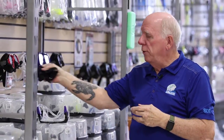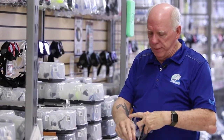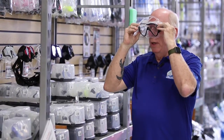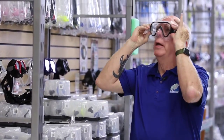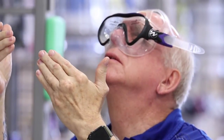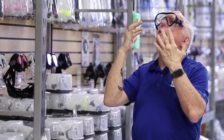Now, I'm going to do that with the other mask. I happen to know this one already doesn't fit, but it'll give you some understanding of what I'm talking about. So I put it on. You don't push down, you just put it on. Again, look up, hands away, breathe in. You see it doesn't collapse.